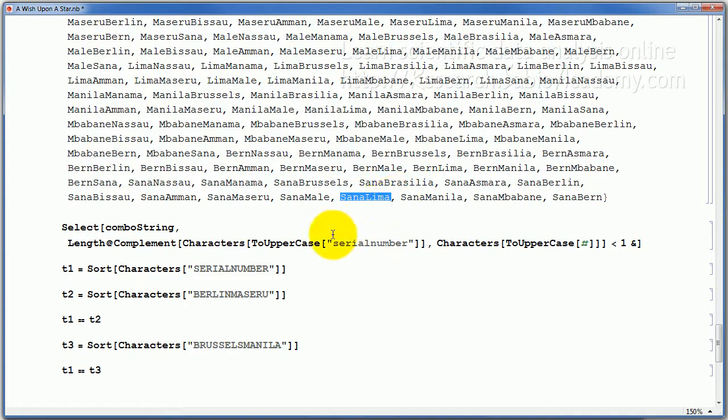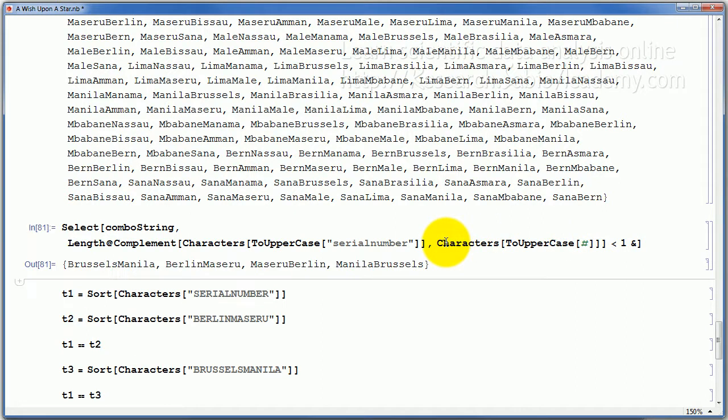So no go. I have to be able to find every one of these letters in these combined names. So, for example, A, M. Okay, I have this M here, but it's not found in here. So this is disqualified. So I will make sure: are all these in your names? That's what I'm asking. There should be no discrepancy. That's what I'm checking here. And when I do that, I get these names here.